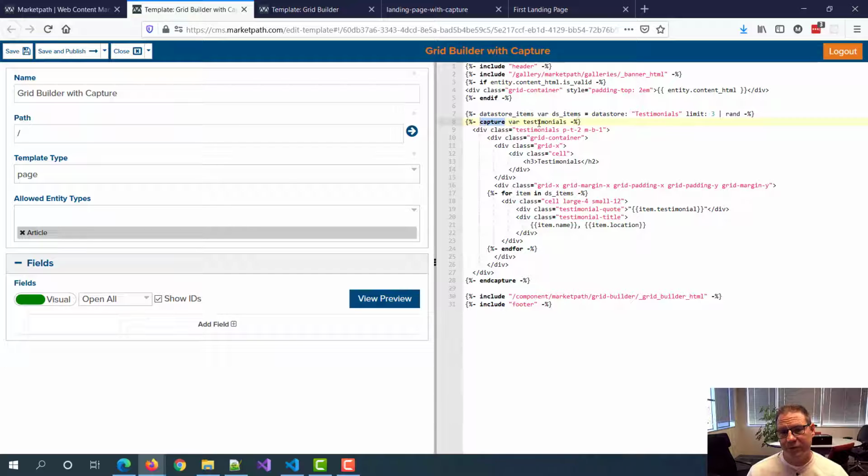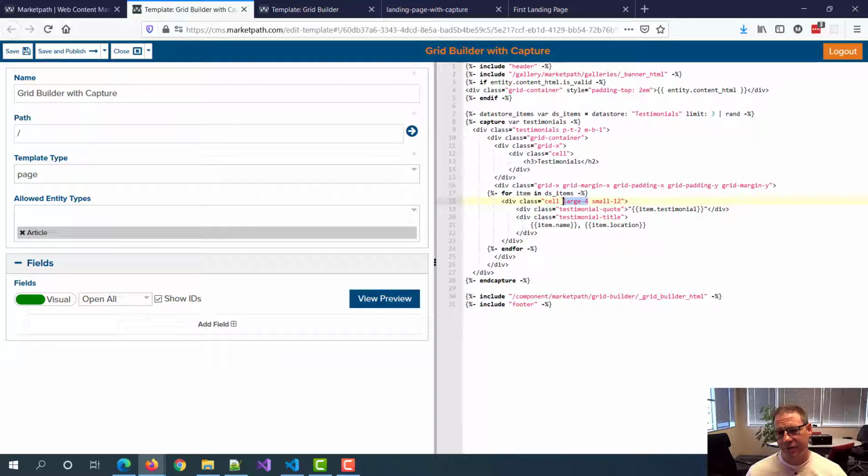And then I do a capture here into a variable called testimonials. So this is just HTML. And I loop through, I put my top part, I create my row, my grid, here's my cell, and then there's the testimonials title. And then for each of the items in this list of testimonials that's returned, I go through and loop through and create these additional cells.